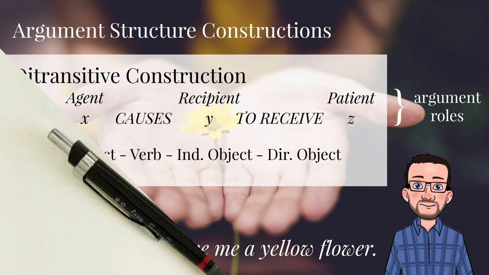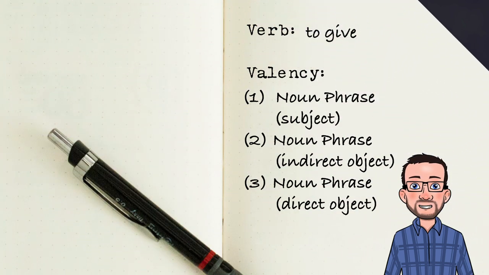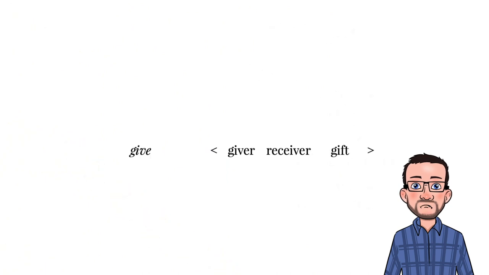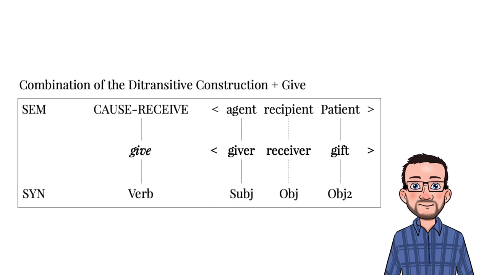The lexicalists will object to this analysis. They will say that the valency of a verb like give already specifies that you need three arguments, so the grammatical construction is redundant — you don't need it. You just need the abstract rule that combines the verb with the arguments specified in its valency list. And true enough, the word give typically involves three participants: a giver, a gift, and the recipient of that gift. In construction grammar we do not deny that lexical items already contain a lot of information. The valency of the verb give offers a perfect match with the valency of the construction. Each of the verb's participants can be construed as an instantiation of the more abstract argument roles of the ditransitive construction: the giver is the agent of the event, the gift is the undergoer or the patient, and the one who receives the gift is the recipient.